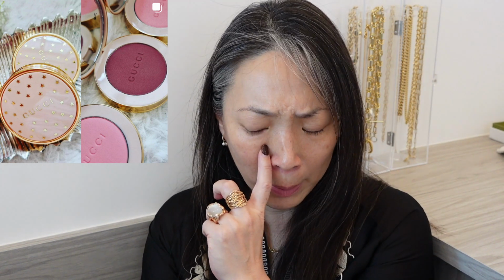And then what looks kind of similar in a weird way are these new Gucci blushes. Very exciting. Coming soon. There's no additional information, at least not here on Trend Mood. But I'm very excited for these. I'll probably end up getting all the shades or any of the shades that work for my particular skin tone. These look like just a straight up pressed powder. Looks like we've got a lot of pinks and cooler toned, deeper cranberry shades.